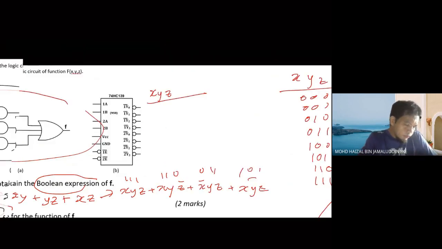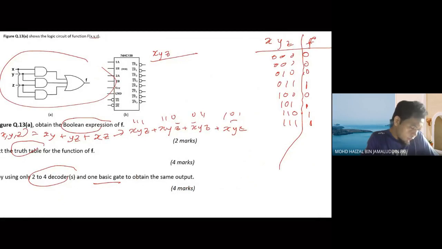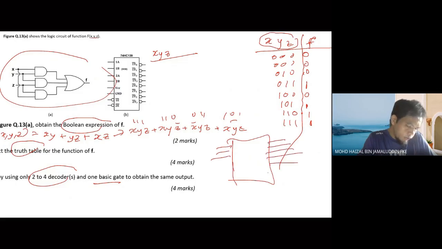All right. Okay, here you have a problem. You have the X, Y, Z, and you know that the decoder only has two inputs. And here you have three inputs. So that means you need to sacrifice one as a controller. If we want to use 3 to 8, a 3 to 8 decoder is much better. But unfortunately, it's only given here two pieces of 2 to 4 decoder only. So you need to modify this function through the 74HC139, which is the 2 to 4 decoder.